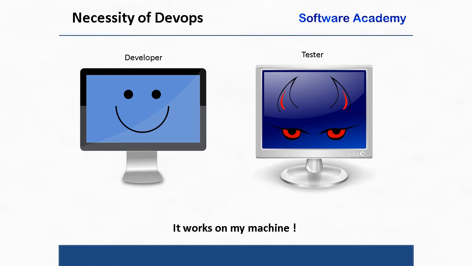The next problem is 'it works on my machine.' If you're from the dev or QA team, this phrase is not new to you. Once code is developed and released to the QA team for testing, the QA team raises bugs, and the development team immediately defends themselves saying it works on their machine and blaming the testing environment. Even though this seems meaningless, it happens frequently in organizations and takes considerable time to figure out the actual issue, contributing to delays in deliverables.